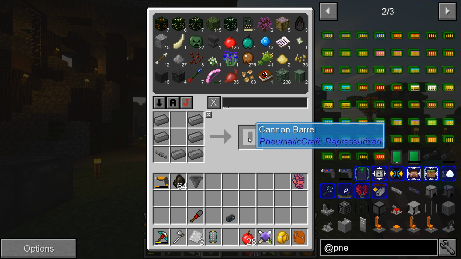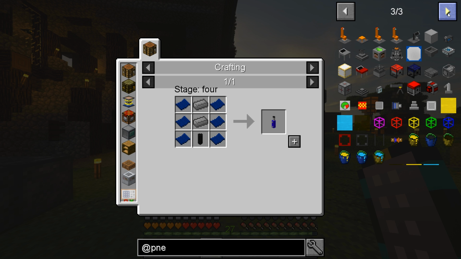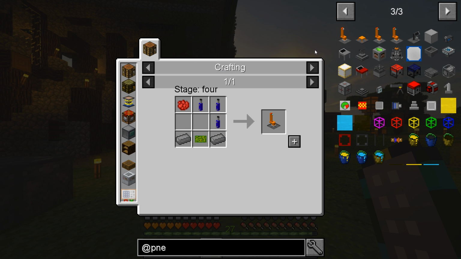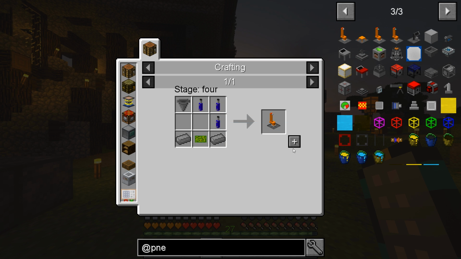We need all of these. I think we need a few of these, right? 2. I'll do 2 for right now. Oh no, we need 1 for each cylinder. And there is 1, 2, 3, 4. Okay. So these are kind of the most expensive items, because it just requires so much of this stuff. I think I need a few more. Yeah. So we need 2 of these for sure.